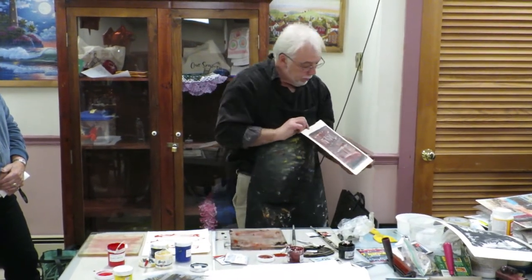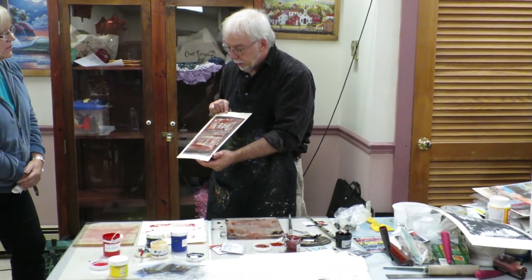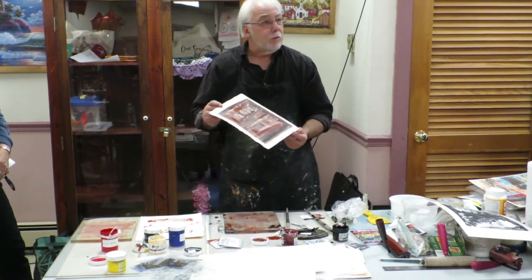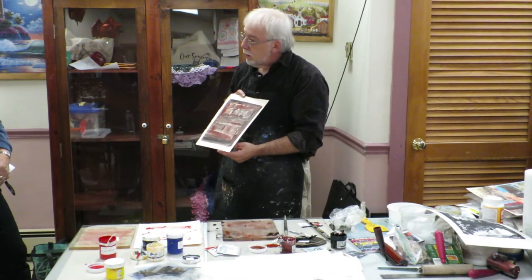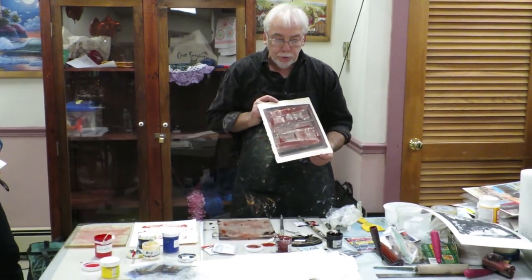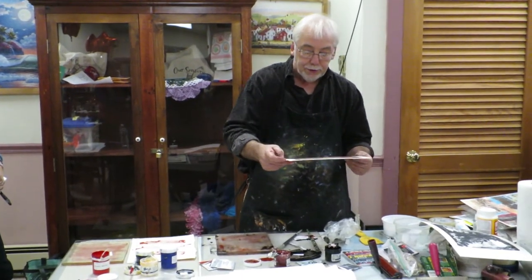So that is a little bit of a ghost left, but it was mostly this new print, refashioned. And why is that interesting? It's like you're walking down the street, it's windows, storefronts. I'm sure that everybody would have their own take on doing these and how they would come out, but I guess this is what I've been doing.